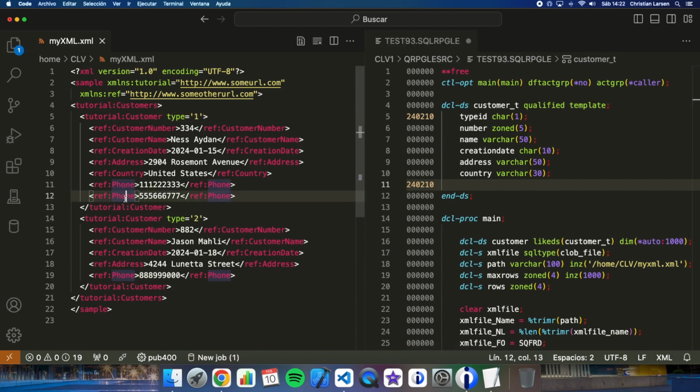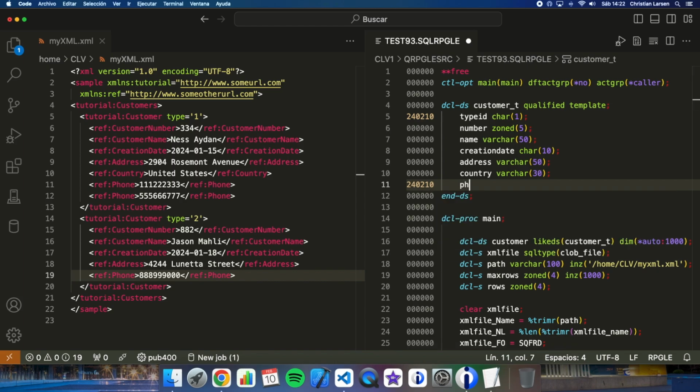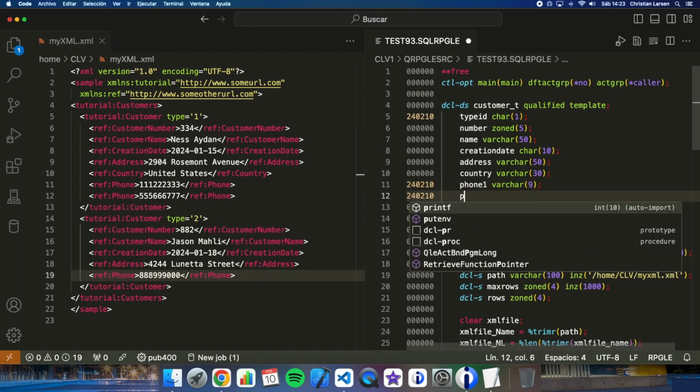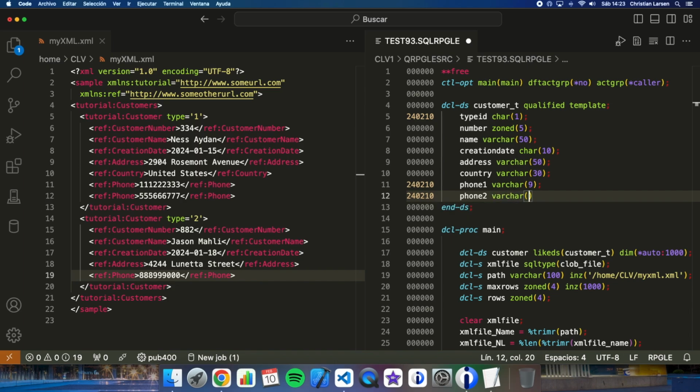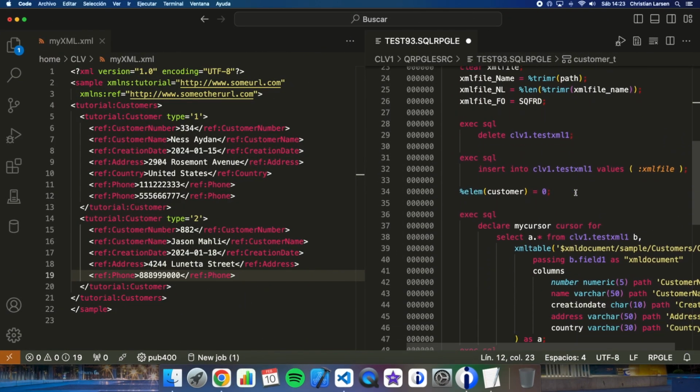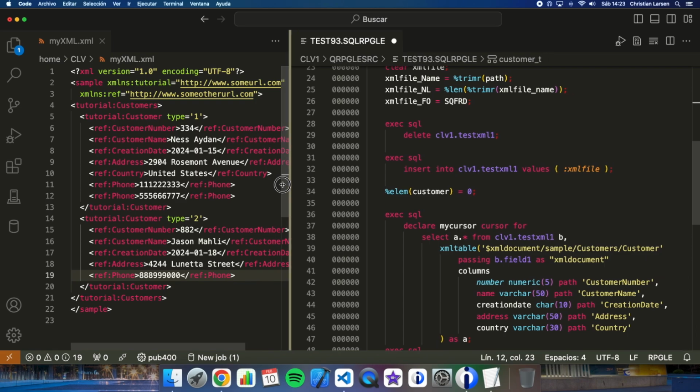This customer has two phone numbers and this one has only one. So I'm going to try to retrieve two phone numbers.